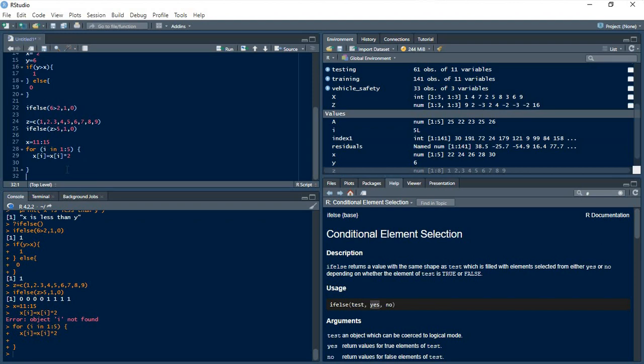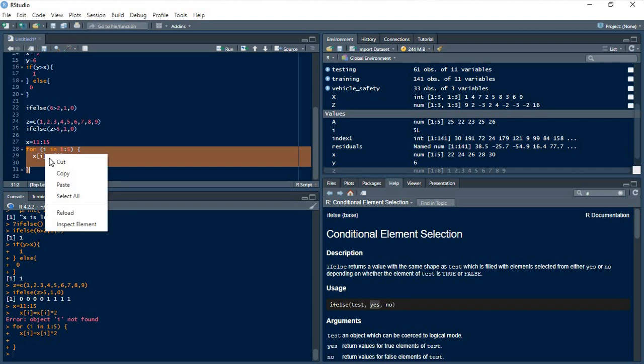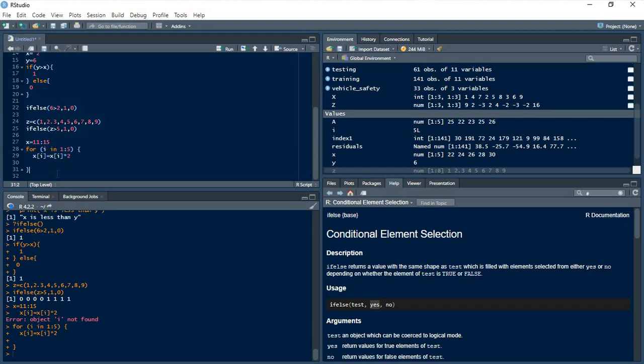Saying object I not found. Let me just recopy that. I know what the issue could be.